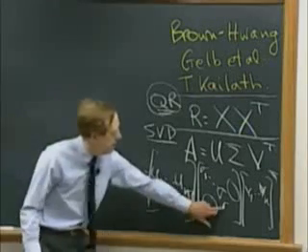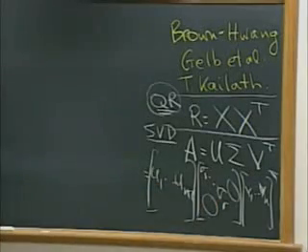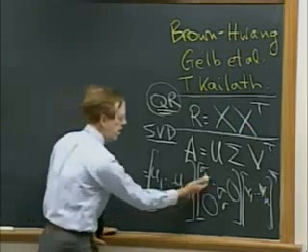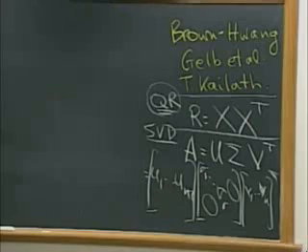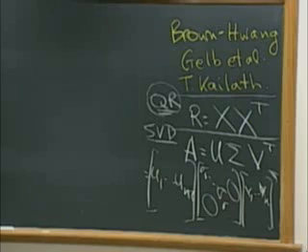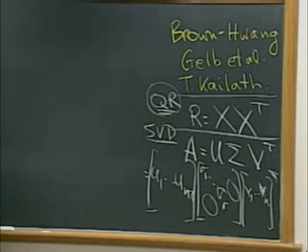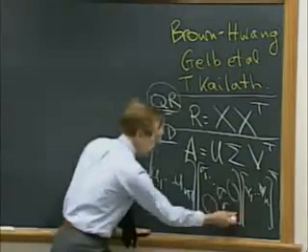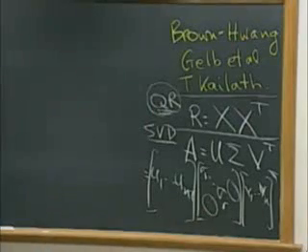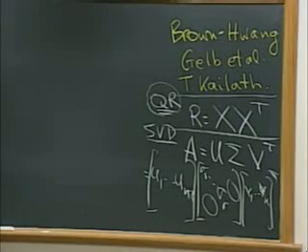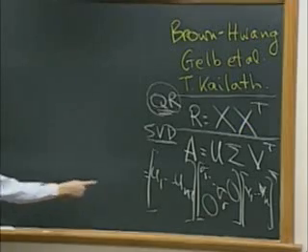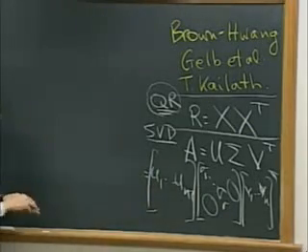And R here is the rank of the matrix, the number of non-zero eigenvalues of A transpose A, the crucial number, the number of non-zero eigenvalues of AA transpose, the number of independent rows in A, the number of independent columns of A. It measures the true size of A, because the rest of A is sort of zero if we look at it the right way. It's known from these.